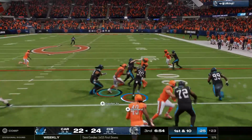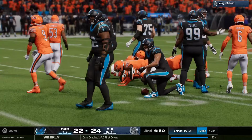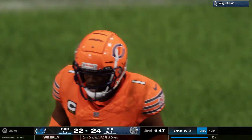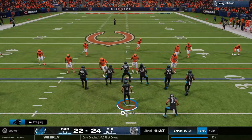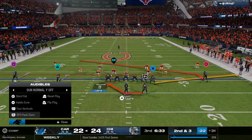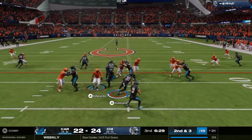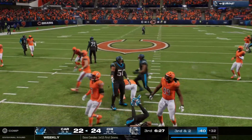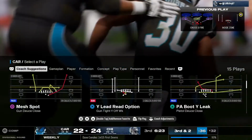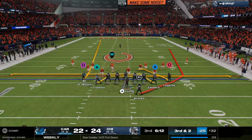This drive begins with a run by Hubbard. And that's the way you want to run it on first down. A gain of 7. This just shows why you can't count on just one guy to take him down. He's a powerful enough runner. You've got to have guys coming in support when that first hit is made. It takes a team effort to stop him, especially once he gets going. And he's going to be bottled up quickly after a gain of about 1. Tremaine Edmonds there to make the play.